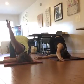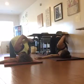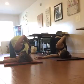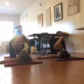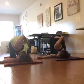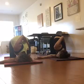Otherwise, you can lift the left arm up, turn the palm back, and just rest the forearm on the low back, reaching those left fingertips for your shirt or for your right inner thigh or hip crease. And you can just get a little bit of a shoulder opener on the left side. If that's too much, just bring the left arm back overhead. Stay with the full breath. Hold the top of the inhale. Empty out completely on the exhale.